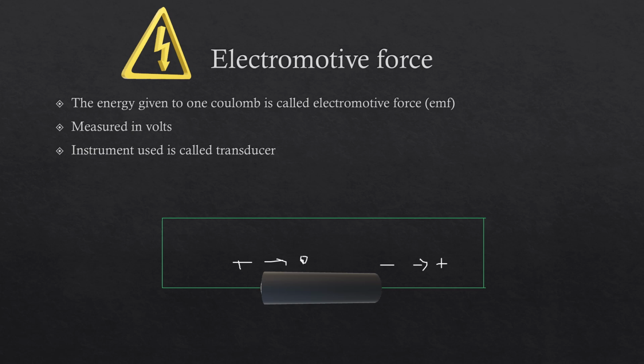So, if we have to understand the electromotive force, we'll simply say that the electromotive force is a medium that makes the positive terminal stay positive by providing it the positive charges, and the negative terminal stay negative by providing it the negative charges. Apart from that, the positive charges are being transferred into negative charges. It basically works as the medium to make the positive terminal stay positive and the negative terminal stay negative.